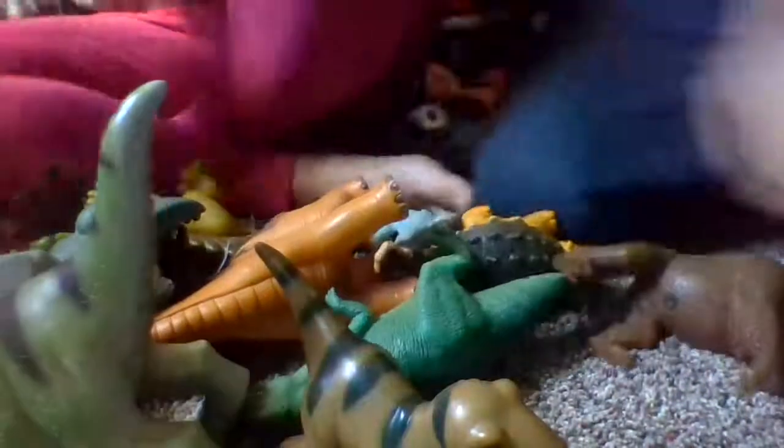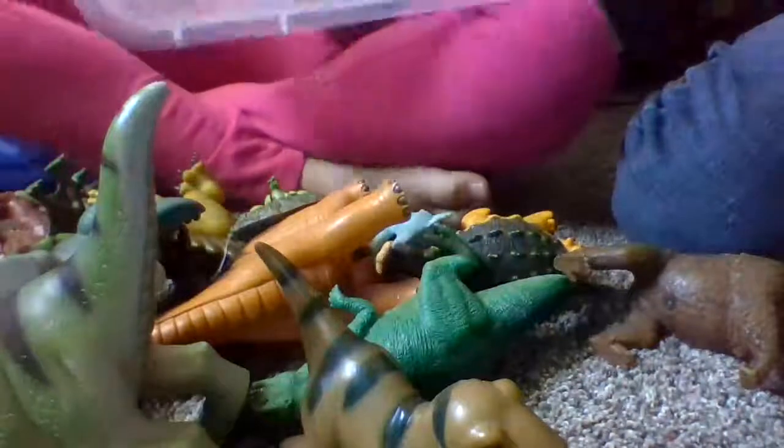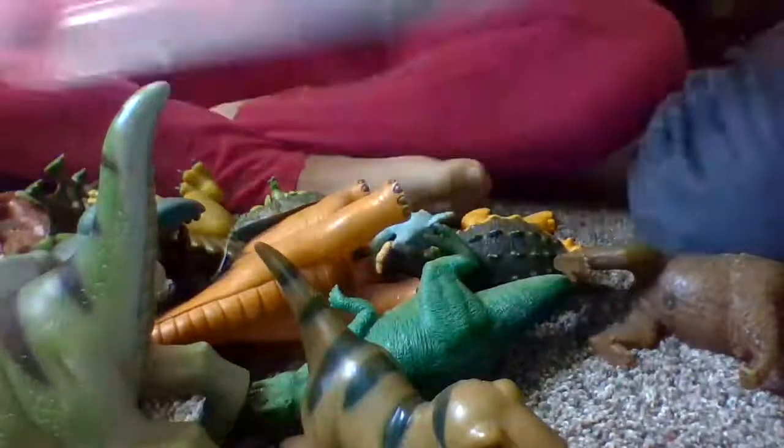We got him. Gabe, is this supposed to be like a water girl one? That's a Spinosaurus too. Yeah, but is it supposed to be in the water and the girl? Yeah. And we got baby T. And we have this little egg set. And that's it. All empty.